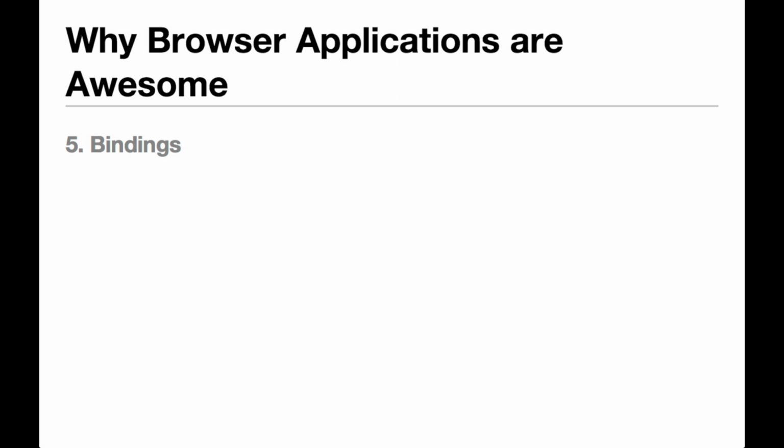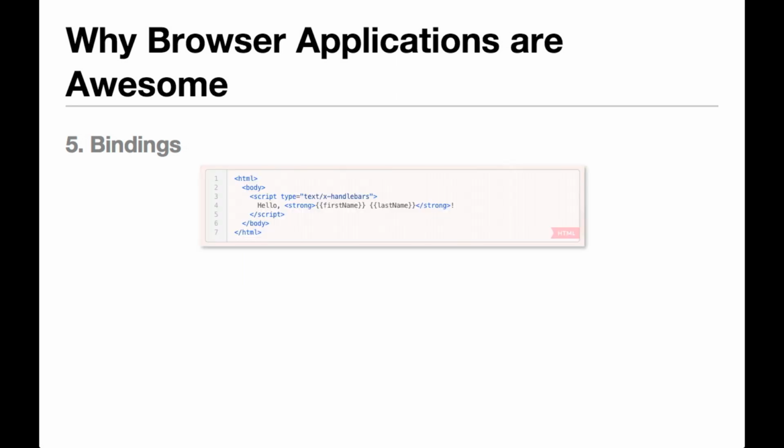The fifth thing I wanted to mention is bindings. Bindings are a clever way of updating your templates dynamically. Discourse is written in Ember.js, which uses the Handlebars templating language. When you put an expression inside double braces, Ember.js is smart enough to bind it to your application's data. Then, whenever you change the underlying data, the template will update automatically. It's much cleaner than updating a value with jQuery or something like that, and the benefit is that your data isn't tied to your HTML, so you can change the structure of your DOM as much as you want, and the values will continue to update.